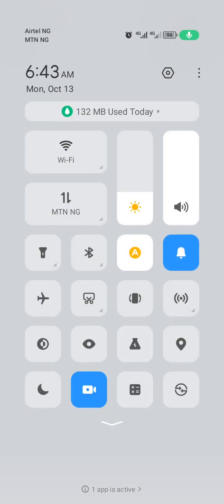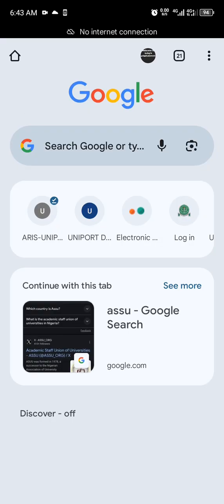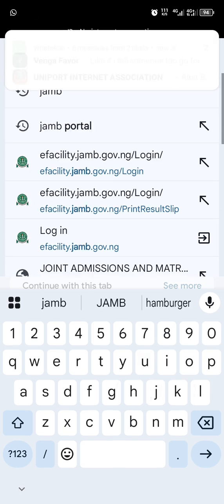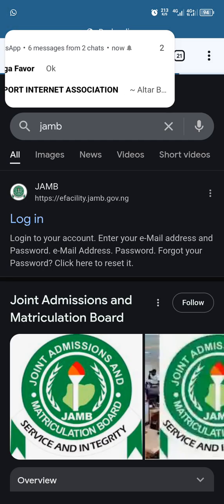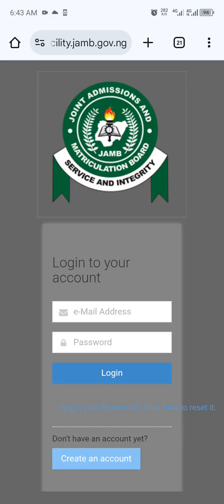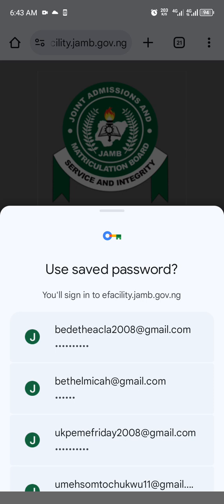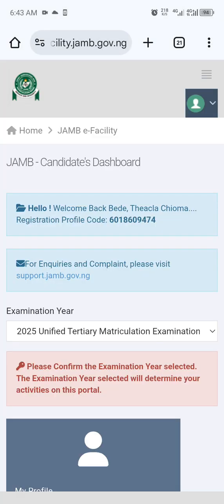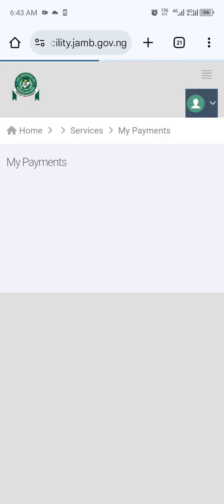Firstly, we have to log into our JAMB portal. Before any other thing, first of all, you search for JAMB. When you search for JAMB, the first link that comes out, you click on it. As you click on it, you just log in. When you log in, you go down.